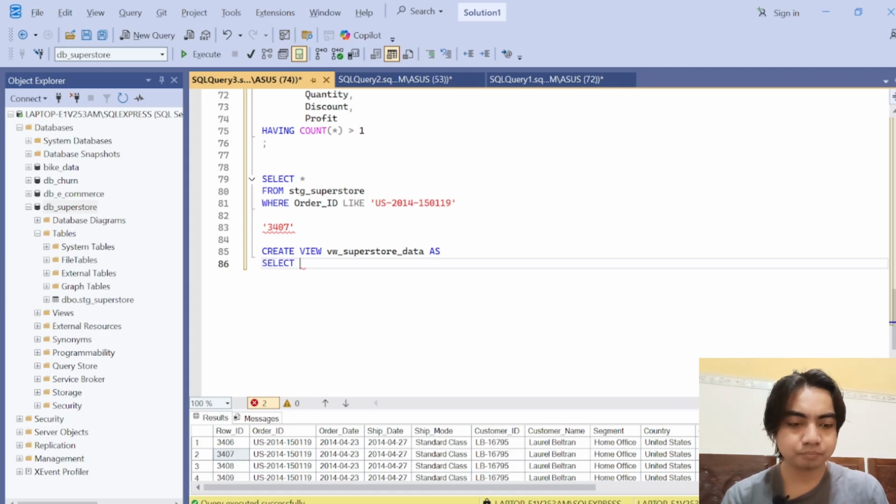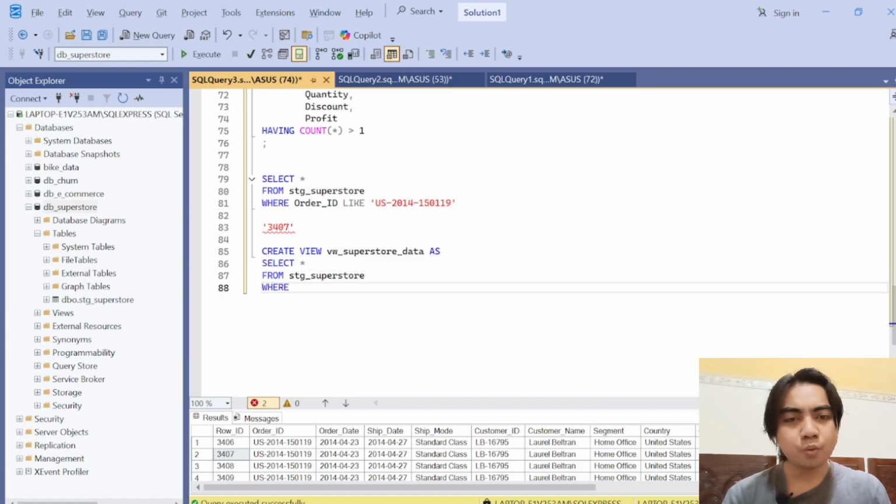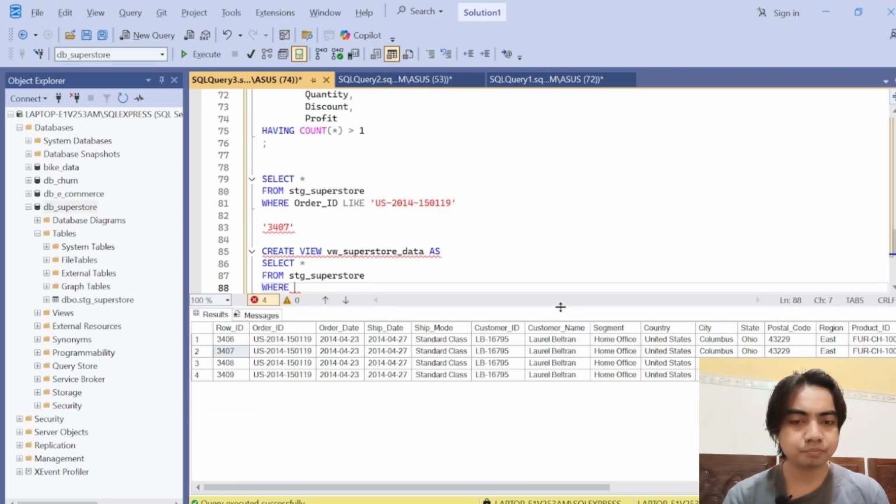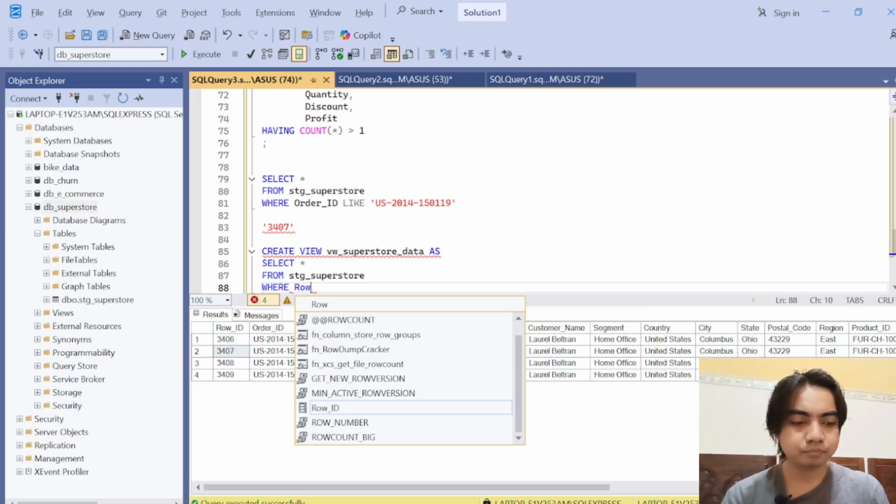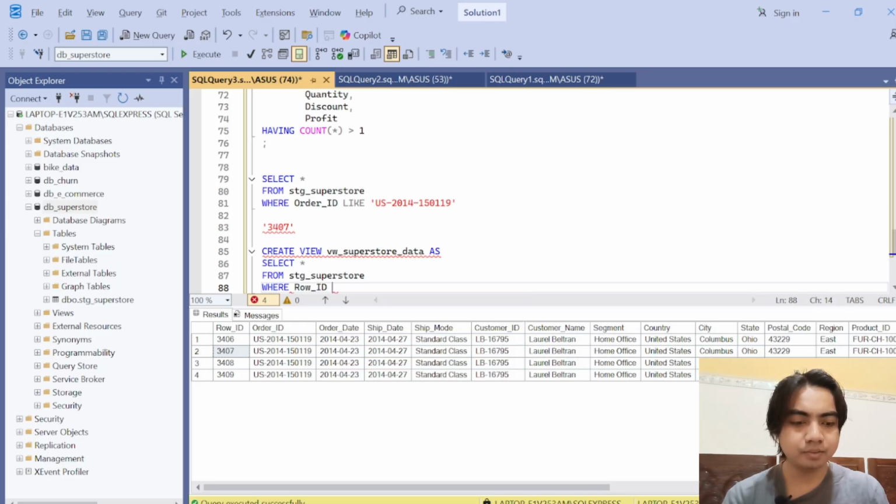As select everything from SHapley-SuperStore, where the row ID is not this value, since this is an integer value.